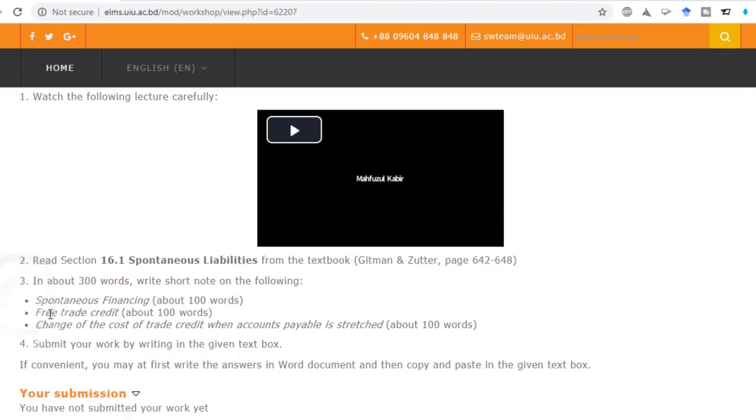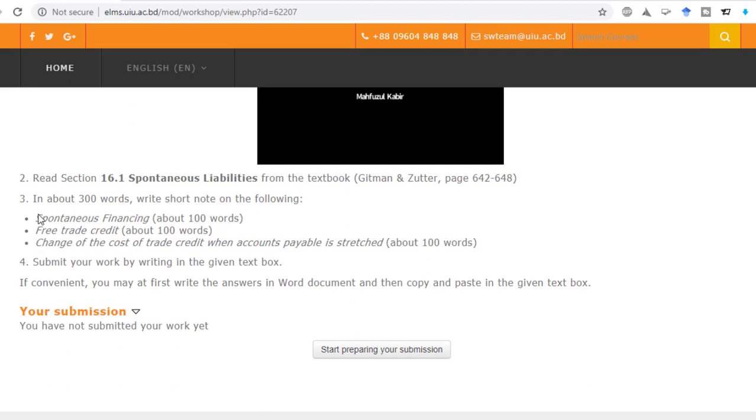After that, you will have to write 3 short notes, each in about 100 words, so in total about 300 words. One short note is on spontaneous financing, another one is on free trade credit, and the last one is on change of the cost of trade credit when accounts payable is stretched.